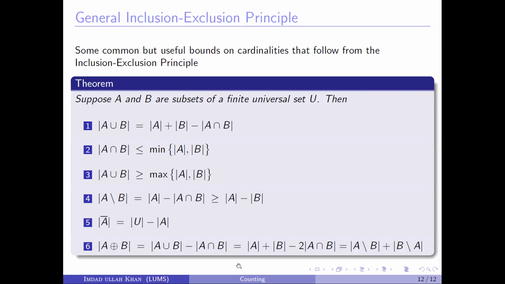Okay, so these are some general principles. We have used some of them, and some of them are derived from the ones which we've talked about. For example, we've talked about the cardinality of the union of two sets. So we apply the inclusion-exclusion principle and we subtract the overlapping part. If two sets have been given, the cardinality of their intersection will be less than or equal to the individual cardinalities of those sets, and the answer will be flipped for union. You can go through the rest of the principles on your own. They are pretty intuitive.